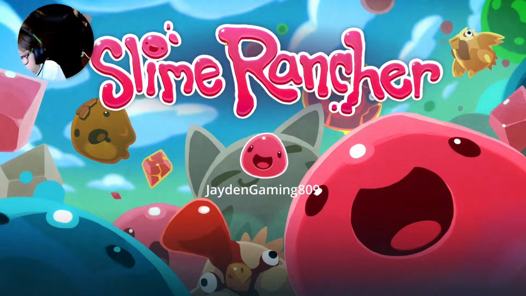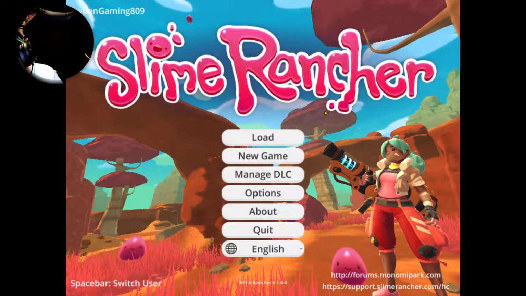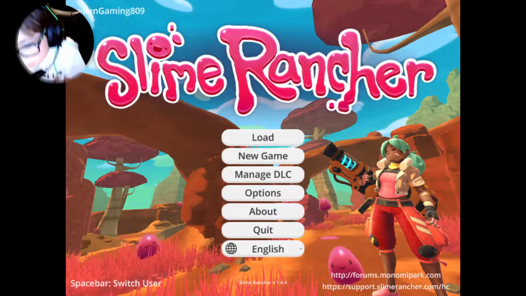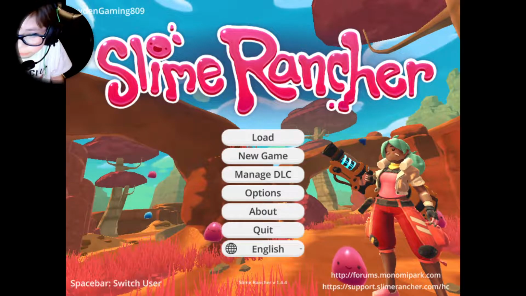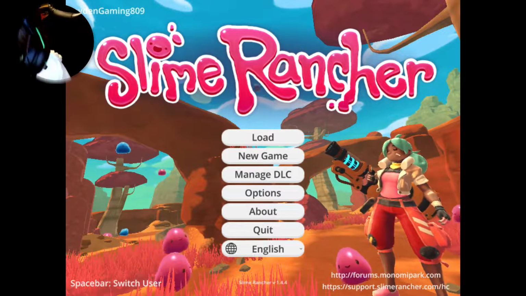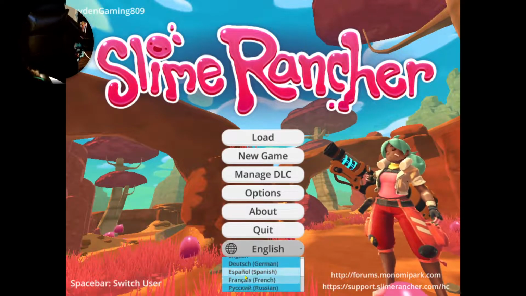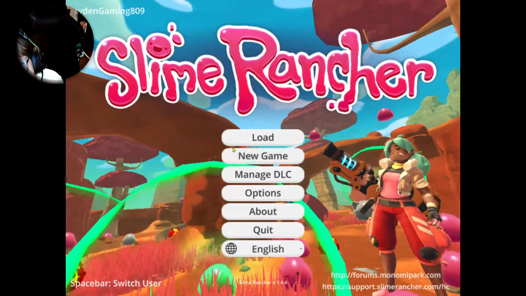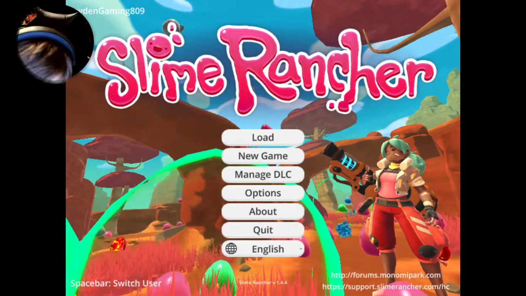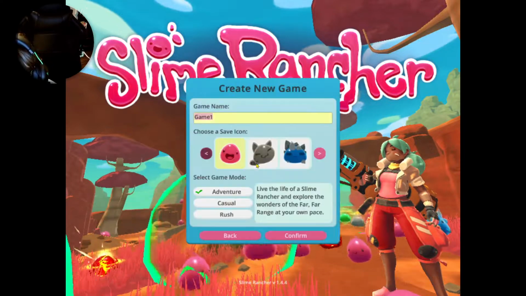Okay, Jayden Gaming 809. Well, I'm playing Slime Rancher and I'm just getting my portal. It says load, new game, manage DLC, options, about, or quit. What do I click? Click English, because you speak English. Okay, click English. It says Slime Rancher, load, new game, manage DLC, options, about or quit. Press new game so I can start it.